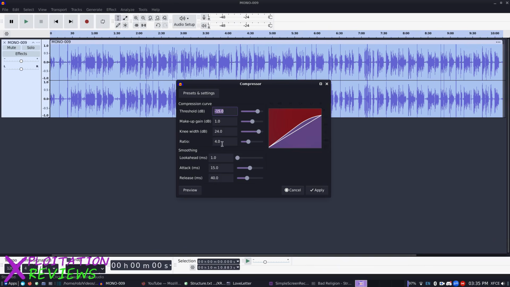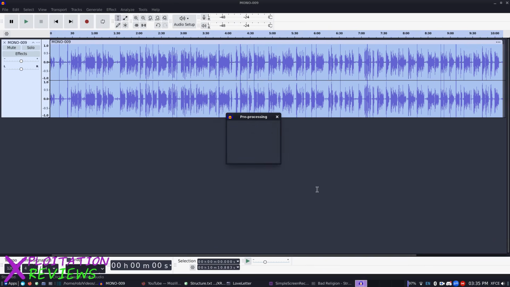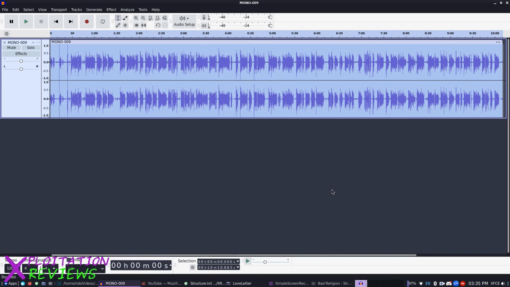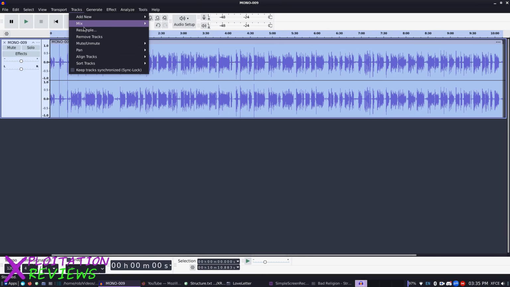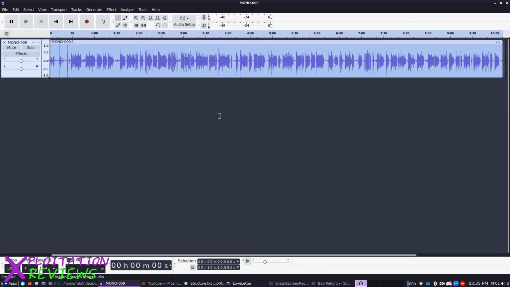The important thing on the compressor for voiceover is this here, the ratio of 4:1. That's pretty standard for voiceover. And another thing to do, if you haven't done it already with your recorder, is to make it a mono recording. So, mono is sort of the standard for voiceover work, so you should definitely do that. And then it's just a matter of exporting the audio.